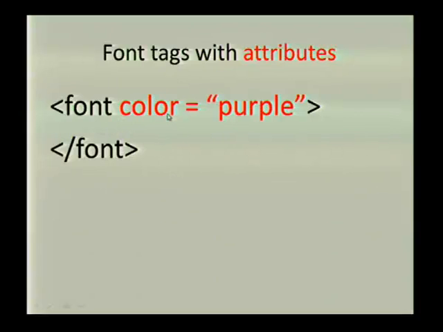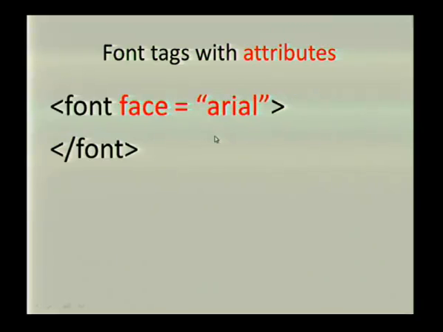Just note the spelling there. It's the American spelling, C-O-L-O-R. And then you'll use the equal sign and you can type in the color that you would like to change your font to. You can also use codes for this. You can also change the font face, that's the font type. In this case, I change it to Arial. You can change it to anything that's installed on your computer.